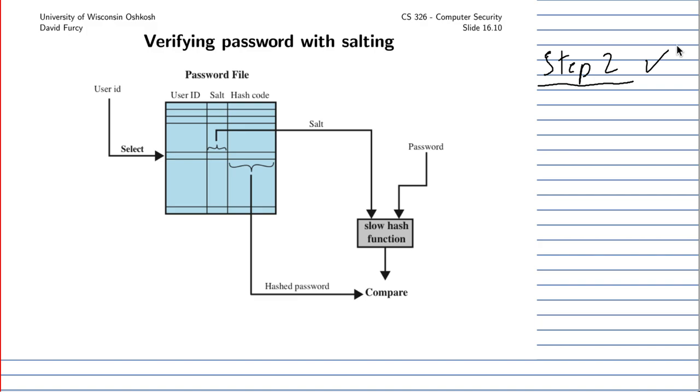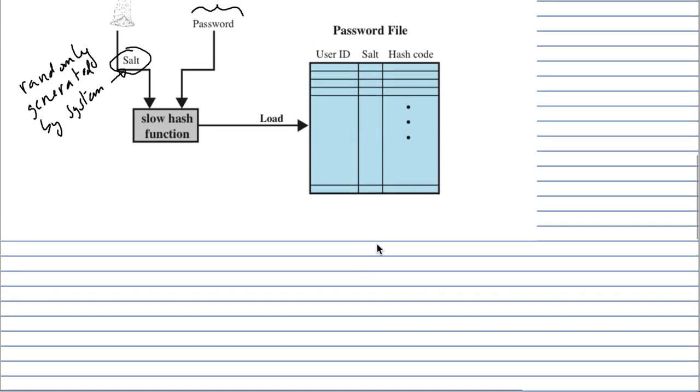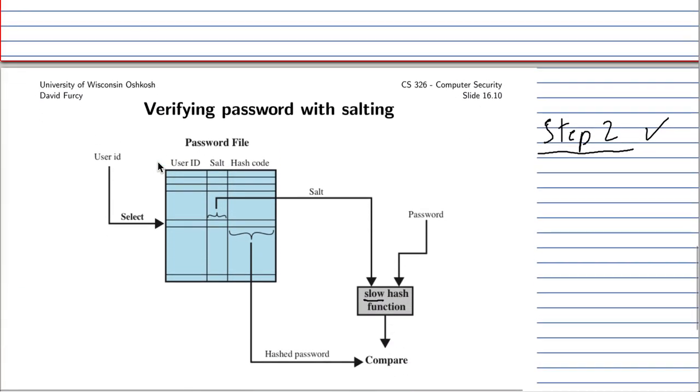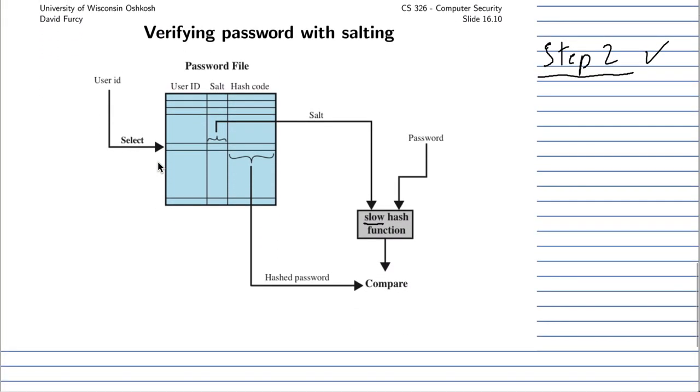So make sure you're comfortable with the process of salting the passwords of the user. And as a final question, I want you to think about why in both pictures here, it said that the hash function that we were going to use is actually a slow hash function. So remember that we said hashing is typically a faster operation than encryption. And in this particular case, it might actually be too fast. So we want to artificially slow it down. So we might want to pick a slow hash function. I want you to think about this after you end this video, and we'll talk about the next topic in the following video.